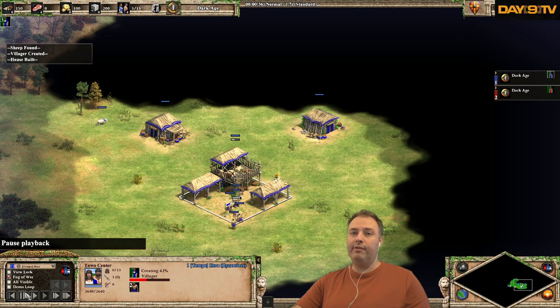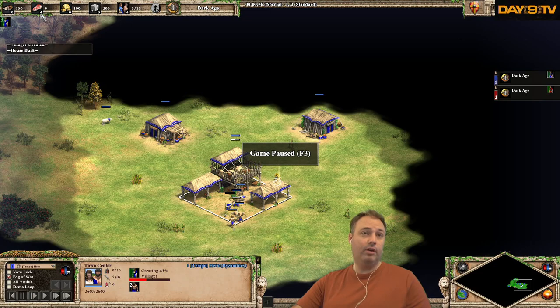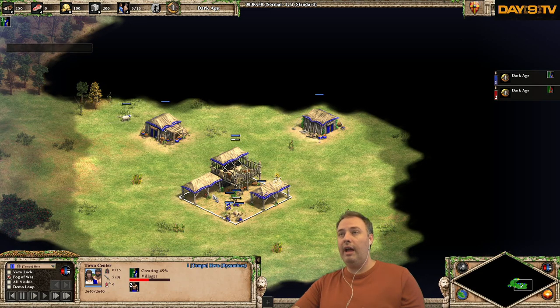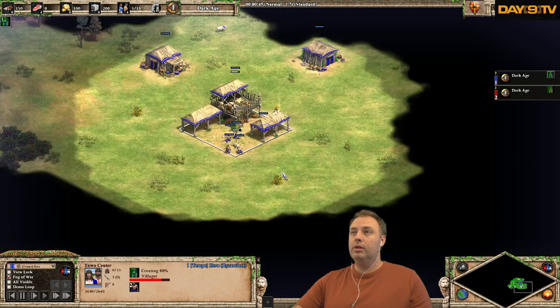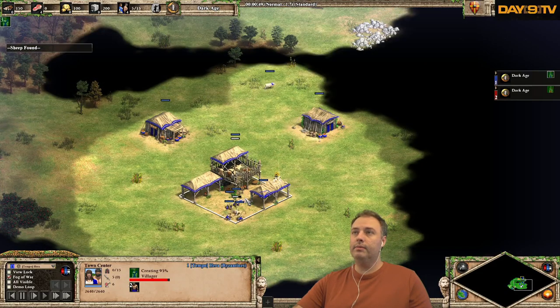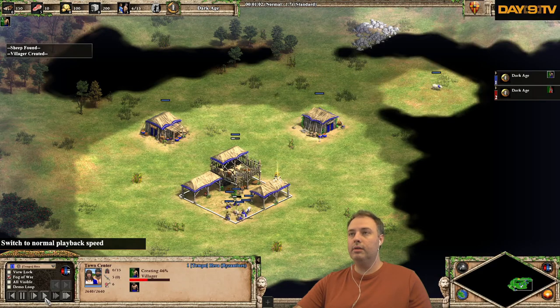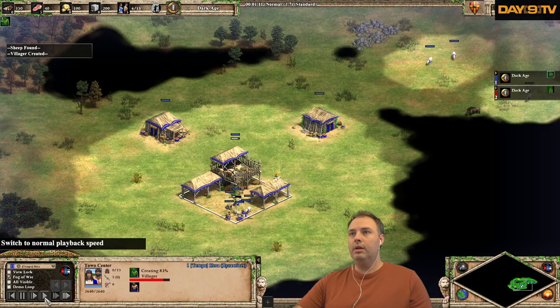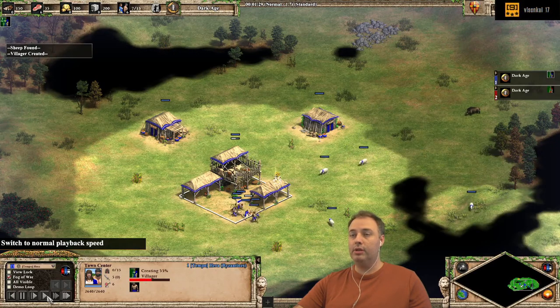But you know, it's kind of funny. The first time I played Age of Empires 2, I didn't even realize that the number underneath the resource was the number of workers doing that resource. I never even thought about this. Is F3 pause? Can't believe it's not spacebar. So, okay. And what's the fast playback speed? Somehow I didn't realize that so much of the focus was on food at first.